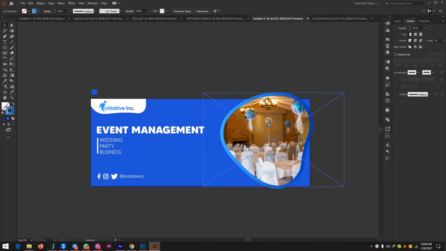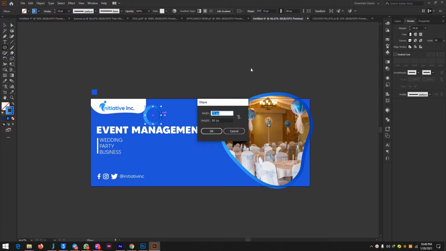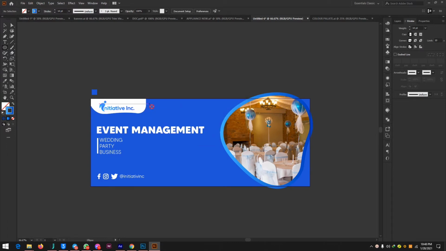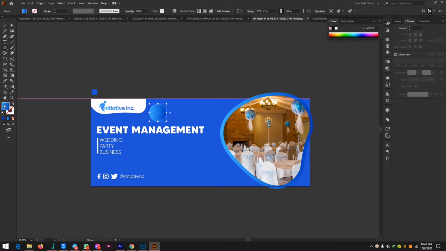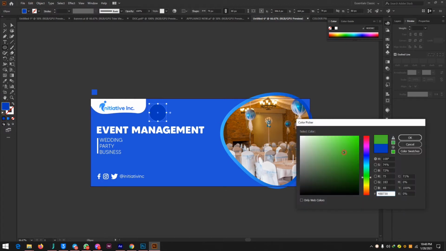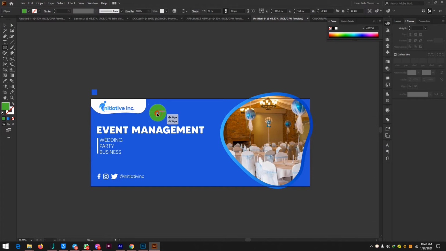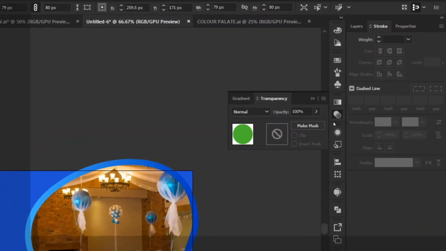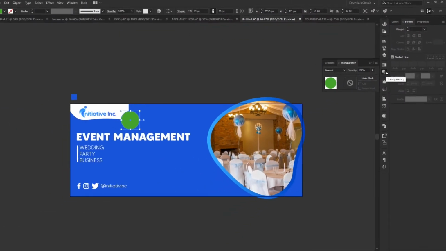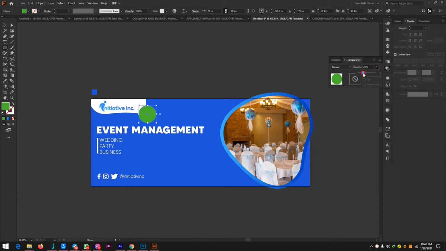Next thing we're gonna do, we're gonna touch some little designs that are gonna make stuff look a little bit realistic. So we create this. We don't want it to be in a stroke format. We want this to be in a yellow color or green or whatever color that could be. So I say green, I like green. So we move the green above this layer and reduce the opacity by clicking this transparency option. So reduce the opacity to about 28 or 25, whatever works for you.